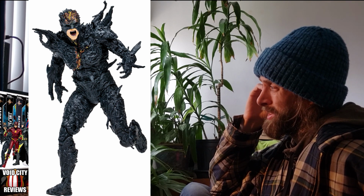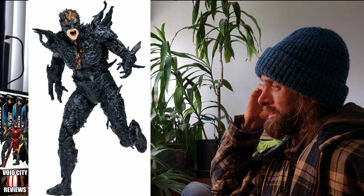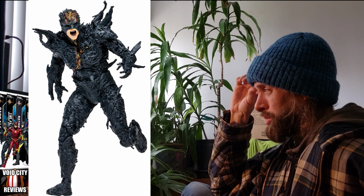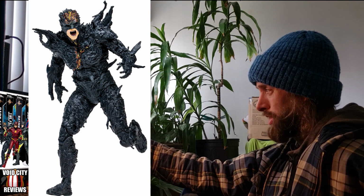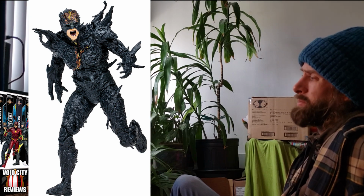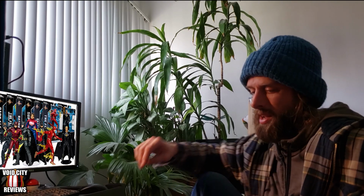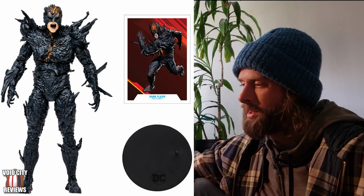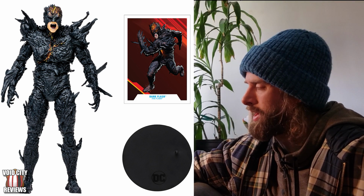So Dark Flash, I just want to throw this out here right now. I think he looks like someone who got splashed with a bunch of melted garbage bags, and then a tornado blew a bunch of pieces of a wooden fence through his body because there's like shards sticking out of his arms, but like going all the way through and stuff. There's been a lot of talk about how this guy hasn't been featured in any trailers at all. And like Toast, I very much agree. I kind of hope he's very minimally featured in this film, and I have a feeling he will only show up at the very end.